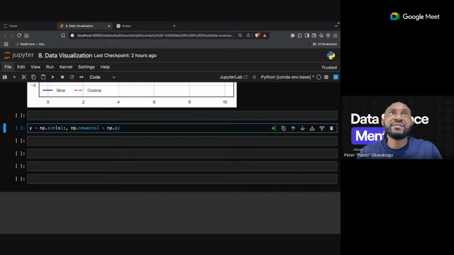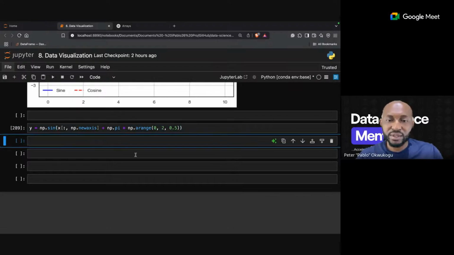The whole idea is just to make the data be in a different shape and form. So we'll have np.arange, and then here we have 0 to 2, and then 0.5. So we've had this. Okay, that works.